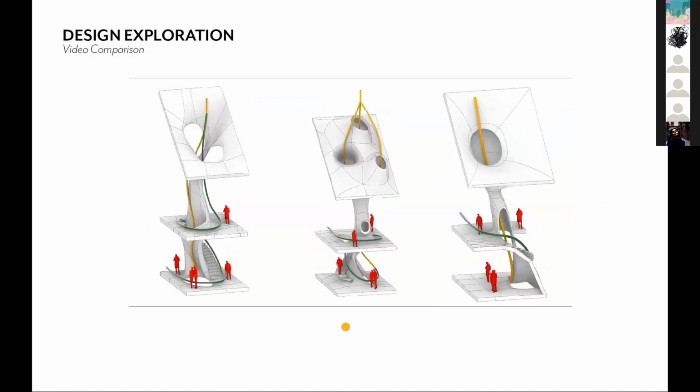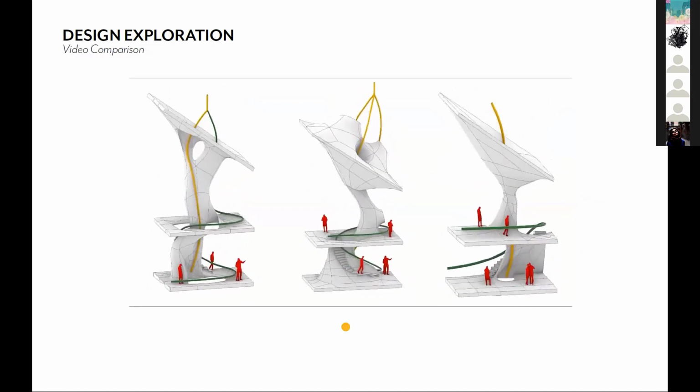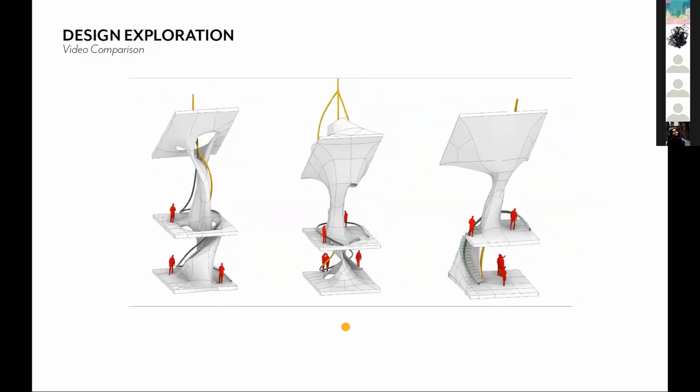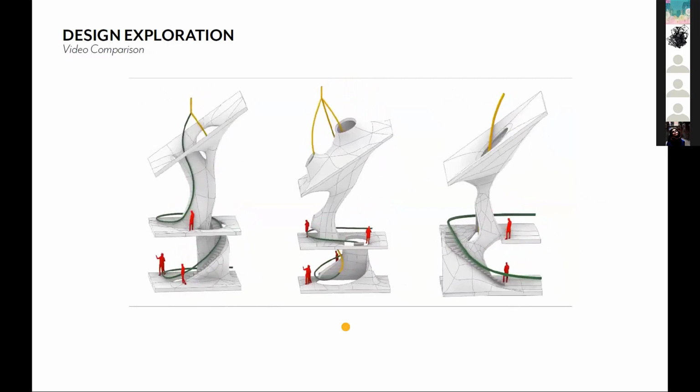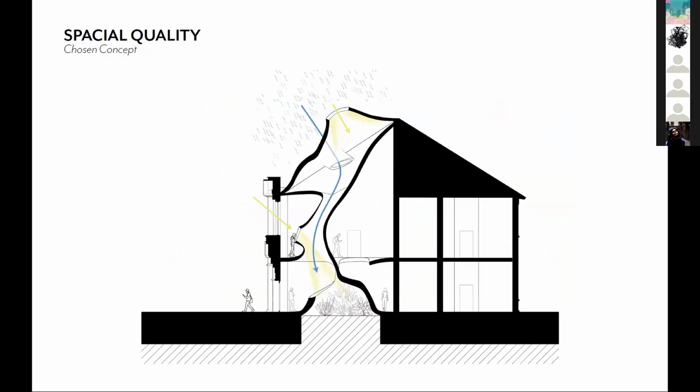A 360-degree look at all the concepts gives us a complete understanding of the form and features, and also how they compare. The flow lines shown in yellow and green identify how people and the space circulate around in harmony. As natural light is a key feature to unifying the space, we've chosen to go with the first concept, as its roof to ground level structure best interprets spatial connectedness within its levels as well as through exterior and interior spaces, by allowing light to come in from the top of the building, from the already existing window, into the extruding window structure and then the ground floor.